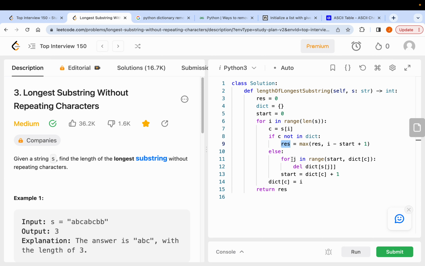If it is in the dictionary, once we find a repeating character, we want to remove everything that's before that character. We want to update our start to be the character after the last repeated character. And then we want to update our current index for this current character.